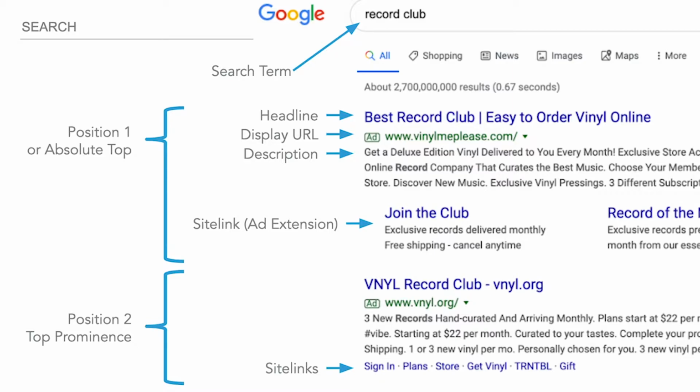You can do phone extensions if your business is more powered by a call center and you want people to call in. You can do location extensions if you're a local business so people could bring it right up on their Google Maps. There's a lot of different types of extensions these days, but they're really to enhance the experience of the ad. Yeah, you can definitely see how that could fit into Google's mission of making it easier for the user to get right to the information that they are looking for by navigating them right into your site map, rather than having to go to the home page and then figure out where it is you want to go from there.